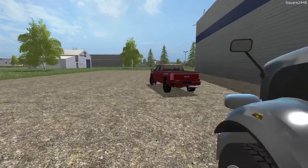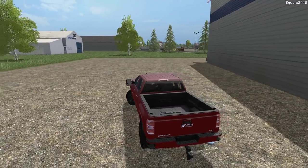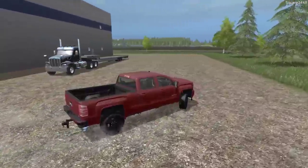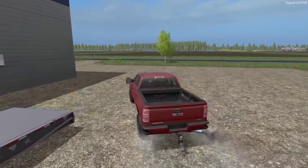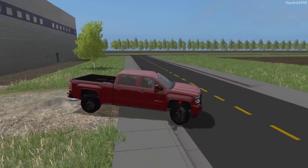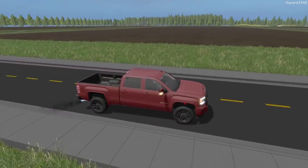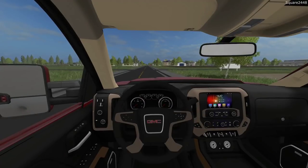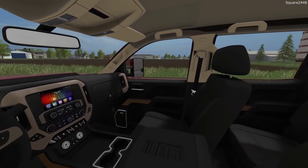Drop anything down below in the comments and I will respond back to you. We'll hop back here in the truck — this is one amazing truck, I definitely want to feature this in more and more videos. We could have got many different things on this truck in chrome, but I always liked color match — it looks so nice. We'll turn on the daytime running lights and head over. We've got to get the trailer from the dealership.